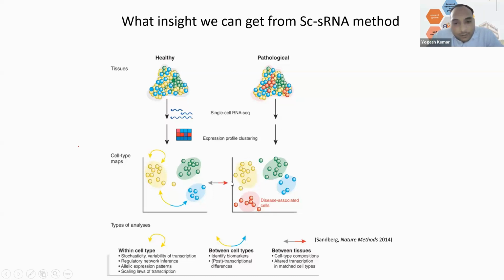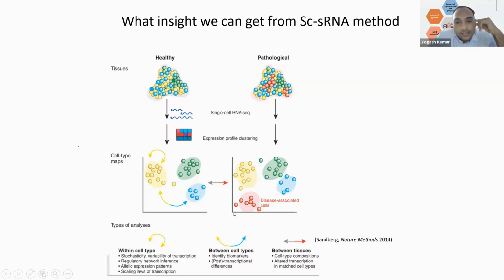If you focus on the yellow color, you see the yellow balls are a little bit scattered, meaning disturbed, when we took the sample from the pathological condition. They are not tightly clustered together. And these cells are more tightly clustered together compared to the pathological condition. Then you see the green part, of course, they are not tightly clustered because they are not normal, so they are more disturbed compared to the healthy condition.